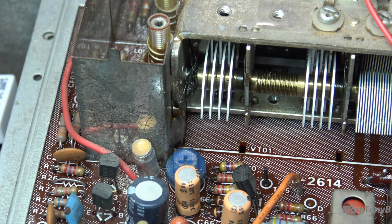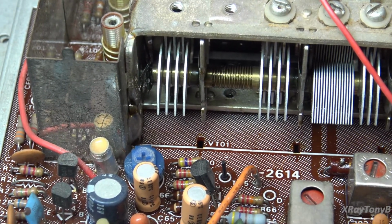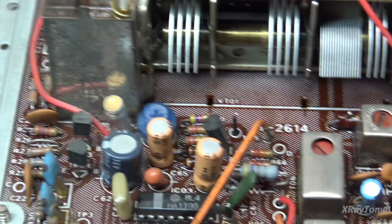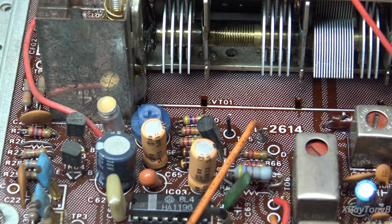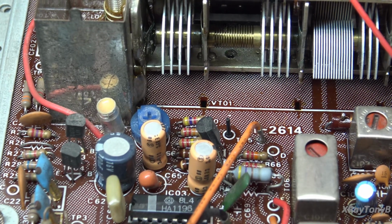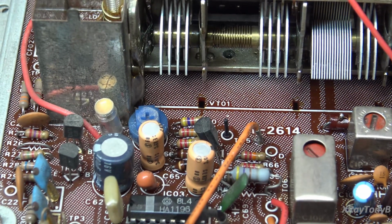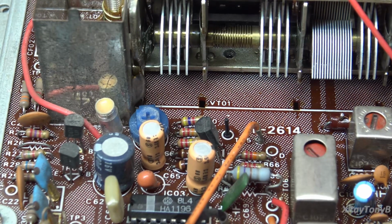Now, if there's any residue whatsoever on these tuning plates, it will throw the alignment of the tuner off, so you have to wait for it to totally dry, or your tuner accuracy will be out of whack. Usually we shouldn't have to touch the alignment. It should be in, unless there's something really seriously wrong, but that's it. And like I said, any of these orange capacitors probably should be replaced eventually, but I'm not going to worry about that. I'll leave that to the owner to do. I think he's more than capable of it. So let me finish cleaning up, and then I will put some DeoxIT in there, and we'll try and see if that noise goes away.